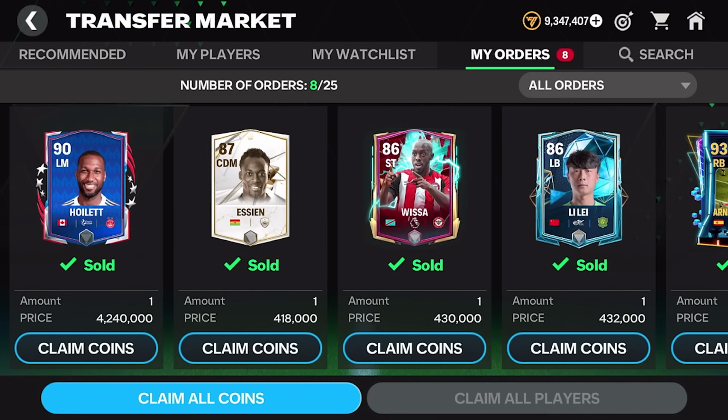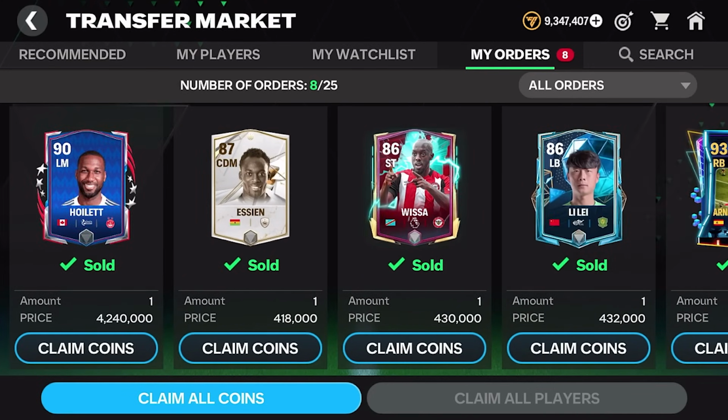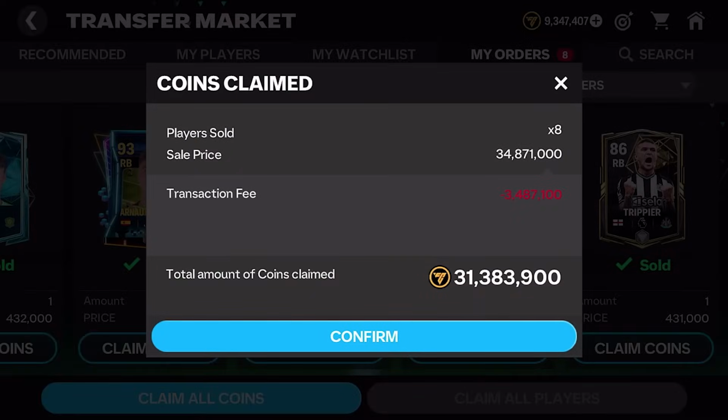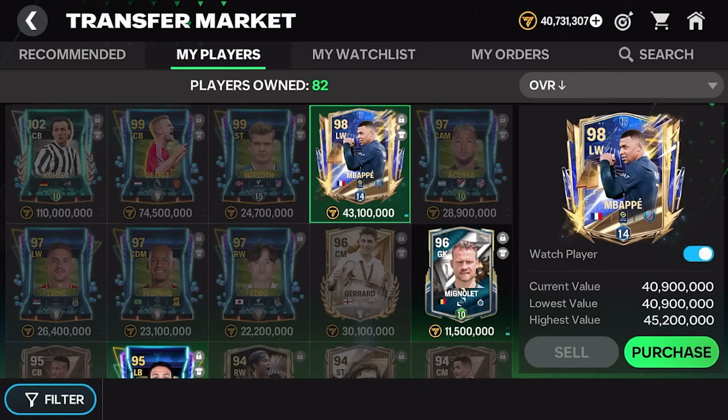Alright, so I've sold off every player that I didn't need in the squad that was tradable. We have a couple players here from a free pack I got today for logging in. We have players from events, and then I just sold off the guys we just packed. So in total, we now have an additional 31 million. We're up to 40 million coins, which is massive.